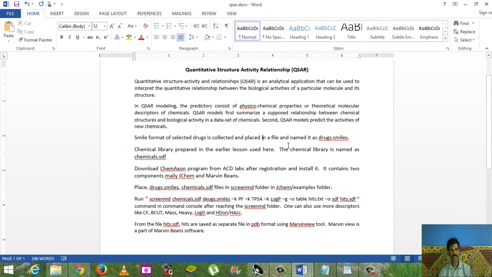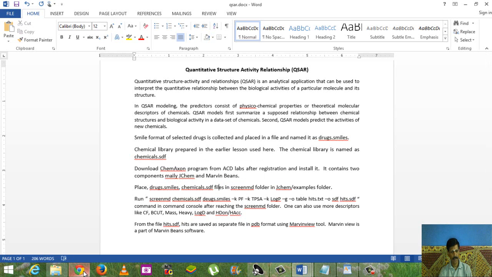Before going to this quantitative structure activity relationship preparation, we need two files. One file is drugs.smiles, the other file is the chemicals.sdf file. I hope everybody knows that we already created the chemicals SDF file, and you should know how to create this drugs.smiles file.